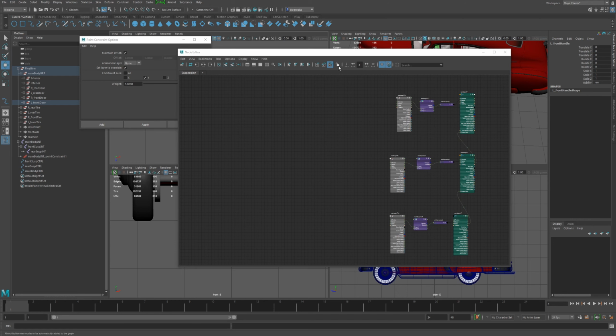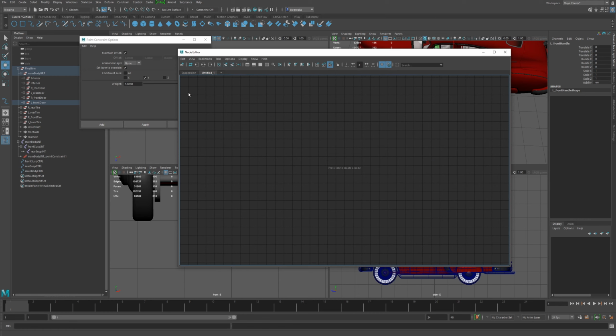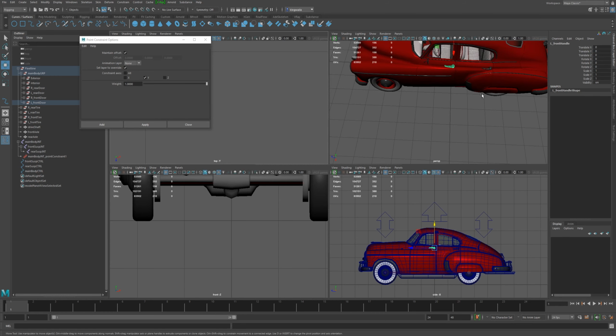Whatever you want. I want to lock this now, so no nodes can get put in there unless I intentionally make that happen. Then I'm just going to make a new empty node so that if Maya needs to throw some nodes anyway, I can put them in here and I'm not going to worry too much about it. Now I can close this guy.